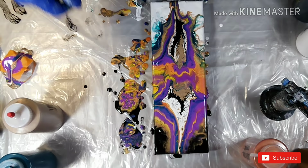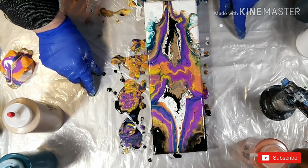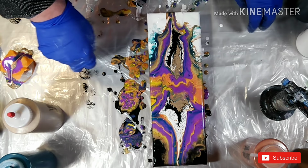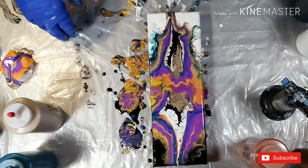I am loving what's going on with that gold, that white, and that black in the center there. That is so cool. I can't wait to see how this dries, what texture it has, what comes of it, since it has all that texture underneath. You can still see a little bit here, which is causing it to kind of form this way, as I was tilting. This one has all the ripples, which I'm curious to see as it dries, if it drips that direction. But we will see. Let me hit it with the torch again. Every time I move this thing, more bubbles come up.